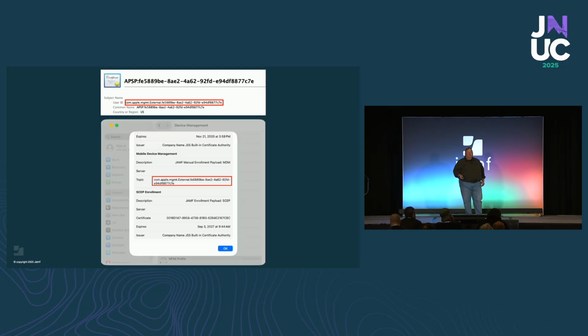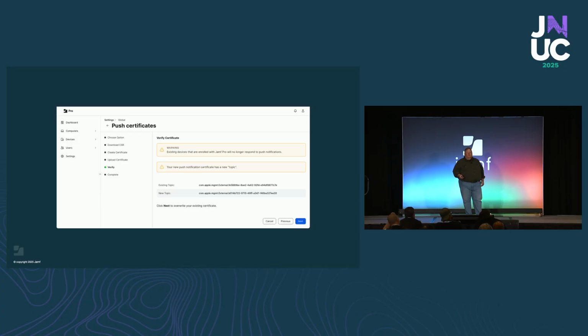And the topic is also embedded in the MDM profile that your MDM server issues to your Apple device, with the topic field listing the user ID field of the APNs push certificate. So to circle back to my earlier problem with the push notification certificate, I had accidentally created a new push certificate for my MDM instead of renewing my existing one. Because the topic is a UUID, it will be unique per MDM push notification certificate, and it can only be included in push notification certificates if that certificate is being renewed.